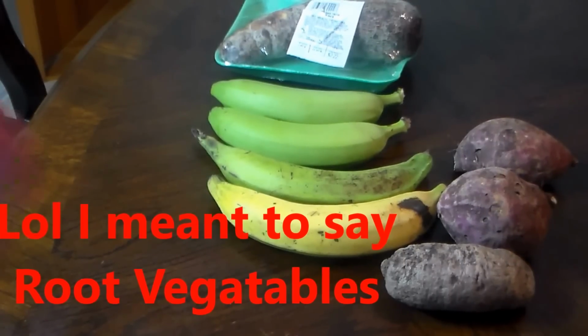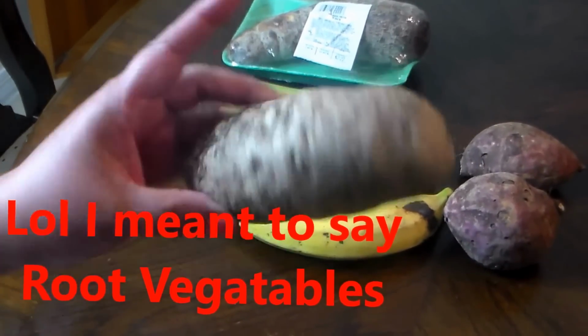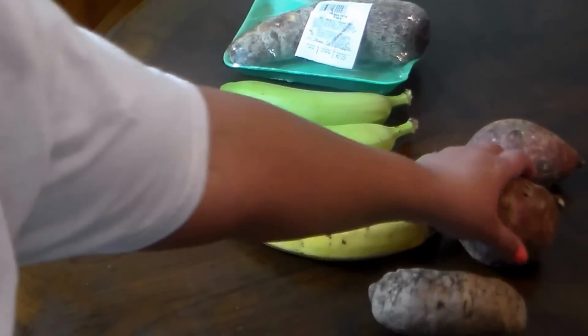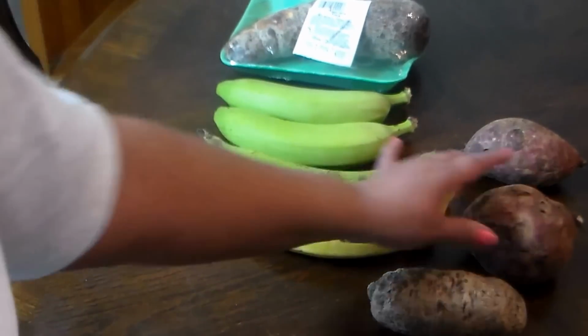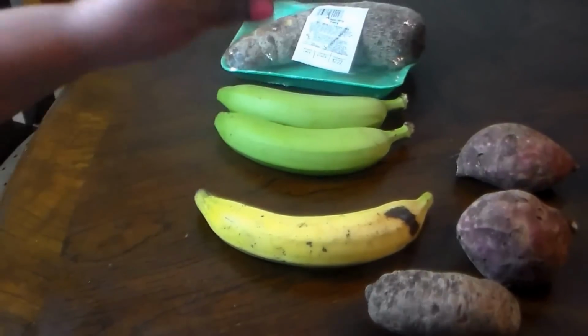Now I want to work with my underground roots. So we call that in Puerto Rico ñame. It's N-A-M-E, and in English is name. And this is sweet potatoes. In Spanish, some Cuban people call them boniato. We call them, I forgot.